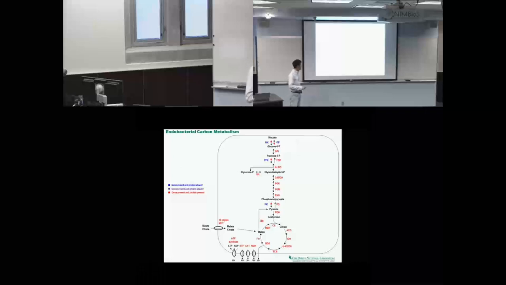So instead, we found another enzyme encoded in the endobacterial genome called malic enzyme. It can convert the malate to pyruvate. So we believe that's the pathway that endobacteria is using. Basically, it's importing malate from the fungal host and converting it to pyruvate. Then this pyruvate can be used to drive both the gluconeogenesis pathway and also this TCA cycle.